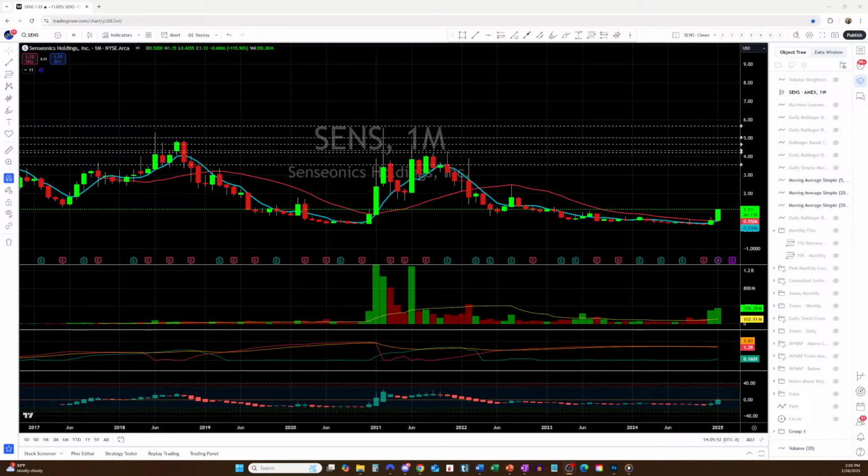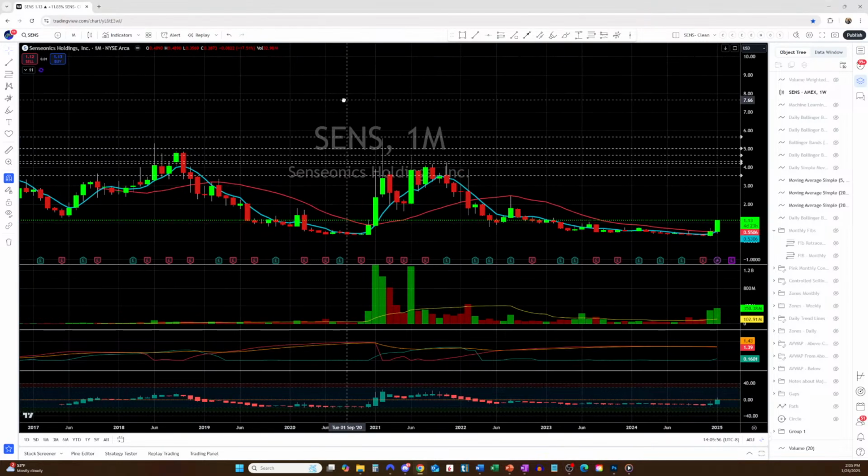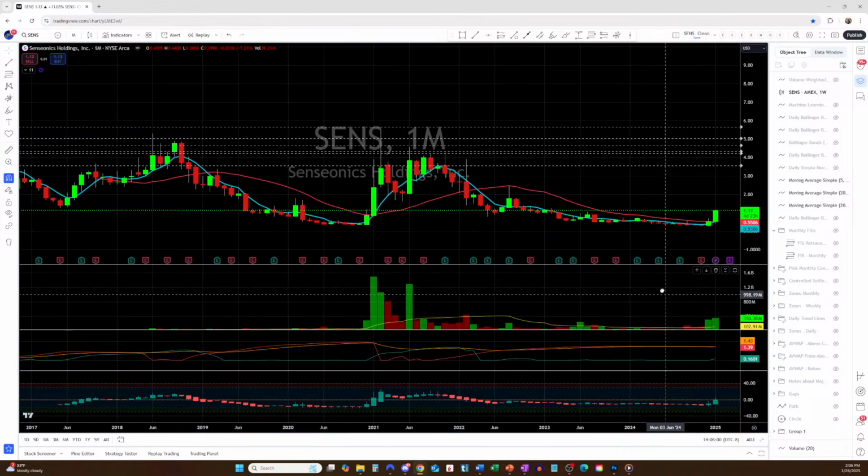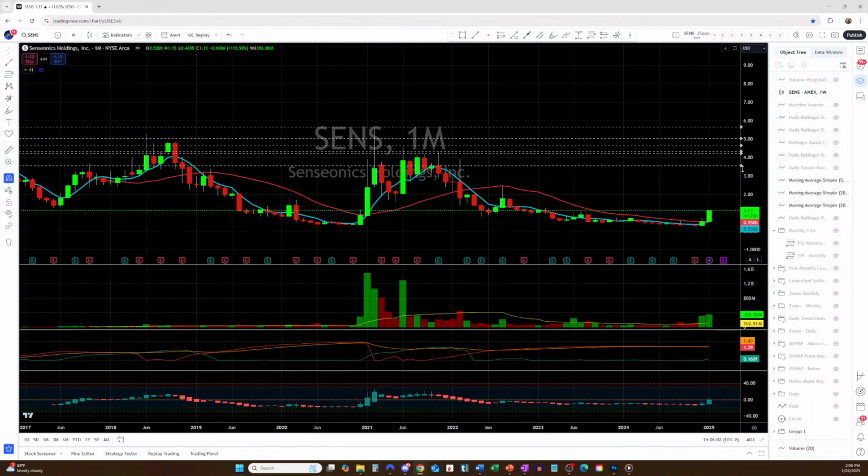So what I talk about today is really the technical chart. The fundamentals, like I mentioned last time, I don't necessarily deep dive into fundamental analysis. There's a lot of people that know how to do that better than I do. But I just look at charts and try to analyze what the price action is and where we are. So we're going to start with the monthly chart, and I have a few things I want to cover.